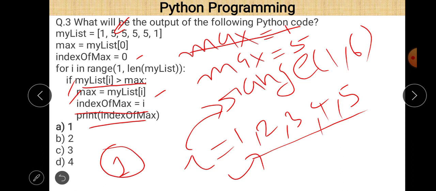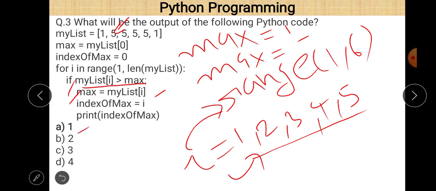Among the 4 options we can see that only option A contains 1, no other option contains 1. So 1 will be the answer. But if we want to know the exact functionality of the code, then we check the other conditions also. But as far as the answer is concerned, we know that A is the correct option.